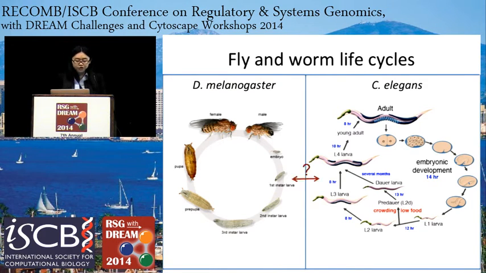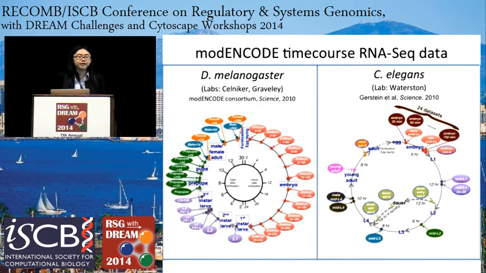But we are interested in whether we can find any relationship or correspondence or mapping between their life cycles. So this is our question. And the modENCODE consortium gave us this opportunity to study this question because they have collected a large number of RNA-Seq data at different time points in the fly and worm life cycles.